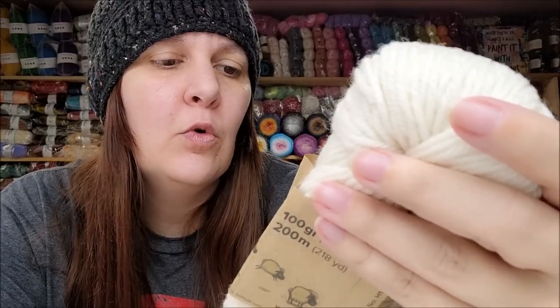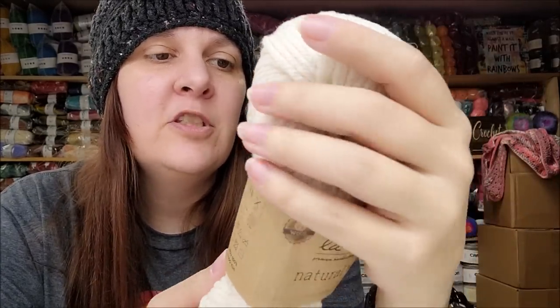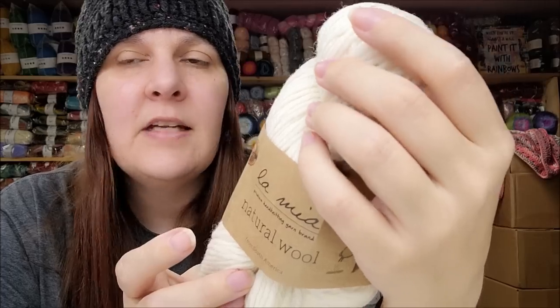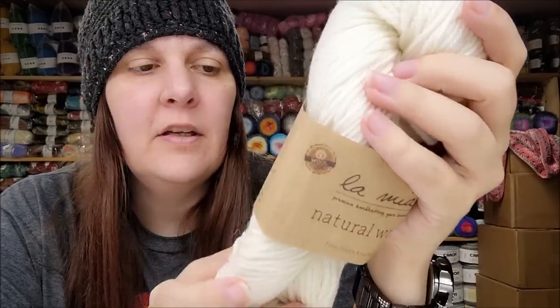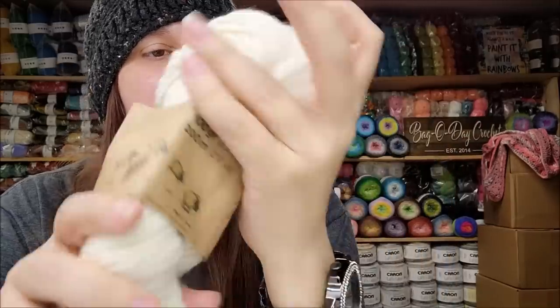Okay, now I got some. Let's see, I can't think if I've ever had this or not. I have had this one time, but it was pre-dyed already. This is wool I can dye, and I will definitely dye it. I need to do a dyeing video, don't I? So this is their Lamia natural wool, made in South America. There's 218 yards. It is a medium weight number 4, hand wash, lay flat. It's not pre-washed, so it would felt if you wanted it to. Yeah, I like that. 100% wool.